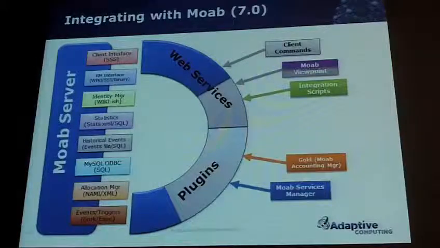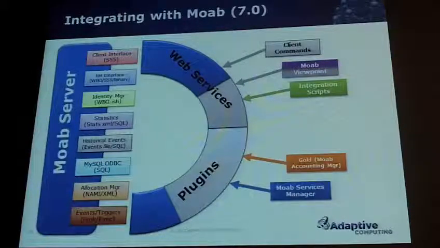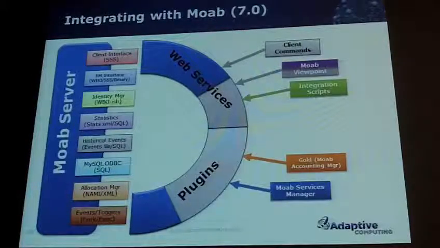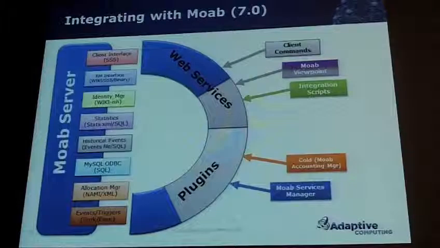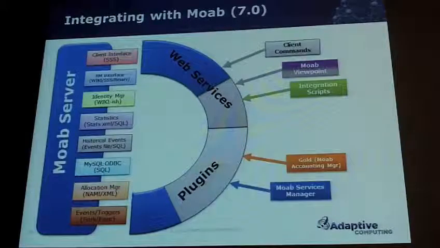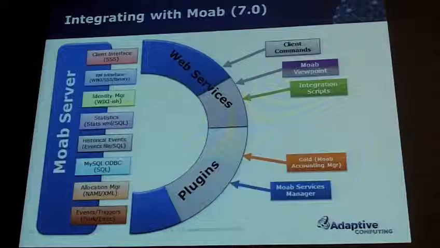You can get a list of jobs, which basically does what ShowQ does. You can get an individual job, which is essentially what CheckJob does. There's a lot of depth to Moab's command line interface and we want to get there, but we're not exactly there yet. If you have questions about individual parts that you'd be interested in seeing, talk to me after the presentation and we'll get that figured out — whether it's already there or how quickly we can do it.